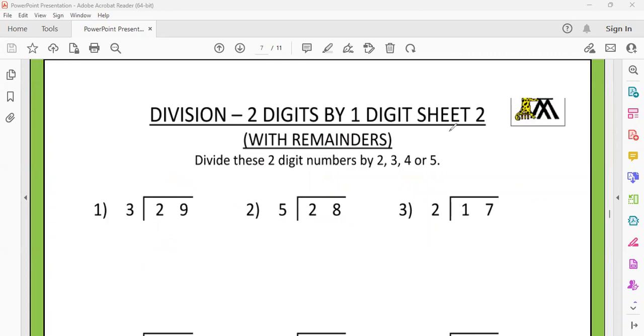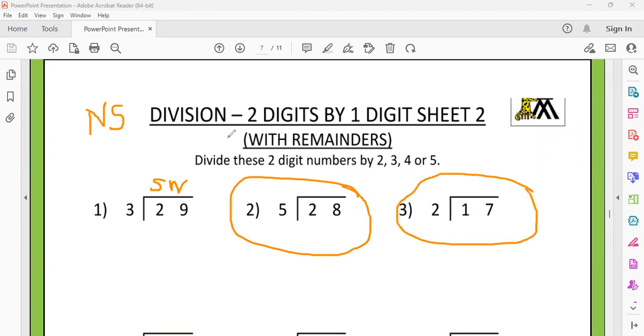Now, a huge confusion or careless mistake that you will always make is, how do you write? There's 2 ways of writing it. Your number sentence, and then this is called the standard written method. Writing it in this way is called the standard written method. Number sentence means like this. You write it as a sentence. 28, I don't have a division button here, so I'm going to put a slash here, guys. Divide by 5 equals how much? You see, some of you get confused and instead write 5 divide by 28.